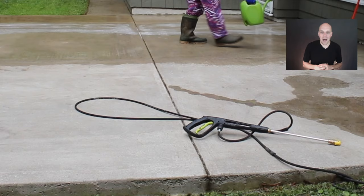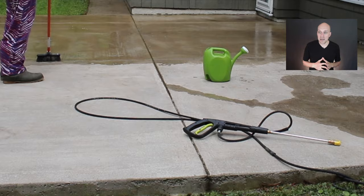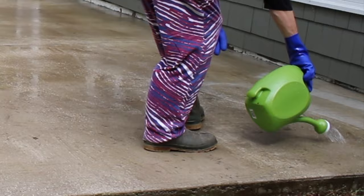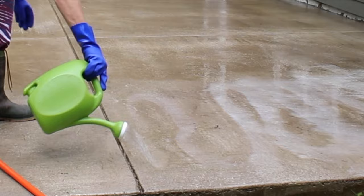After the power washing stage, I applied muriatic acid. It's really important that when you're doing this you're wearing gloves and eye protection and being careful, because this is very powerful stuff. The muriatic acid I used is kind of a green form of it. One tip: when you're mixing it in a watering can, buy one you plan on throwing out. Put the water in first and then carefully pour the muriatic acid into the water — you don't want acid in the base and then pour water in and have it splash all over.